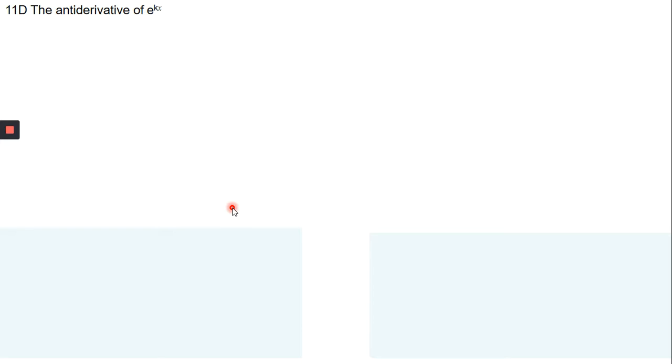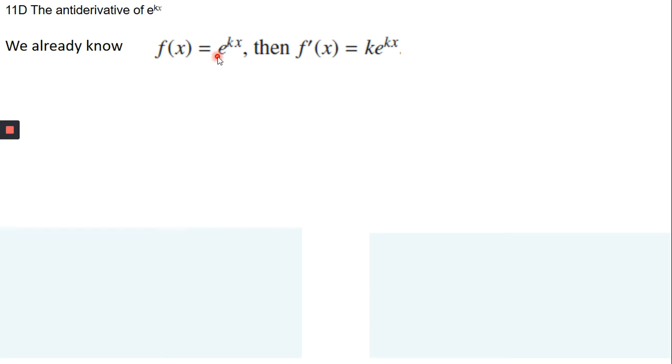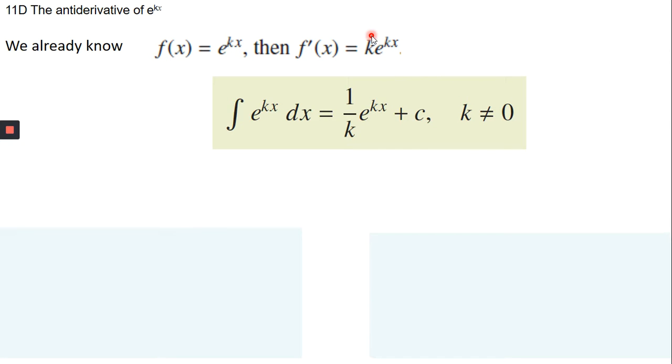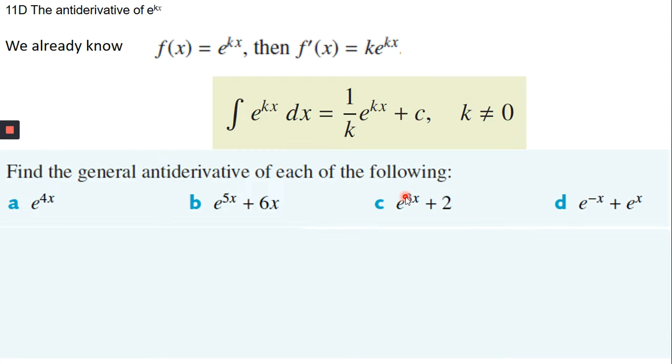Antiderivative of e to the kx. So when we did the differentiation, we know that if you had e to the kx, when you differentiate it, that k comes down and this stays the same. Similar rule when we're integrating. So integrating that, 1 over k. That stays the same, plus the c. So nothing amazing there, just something we've got to remember. And often when we do calculus with e, the actual mathematics involved is not too tricky.